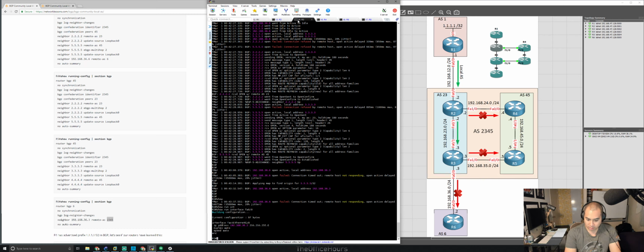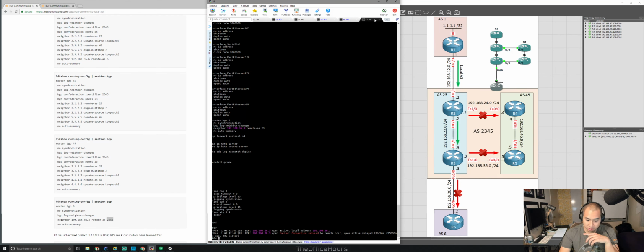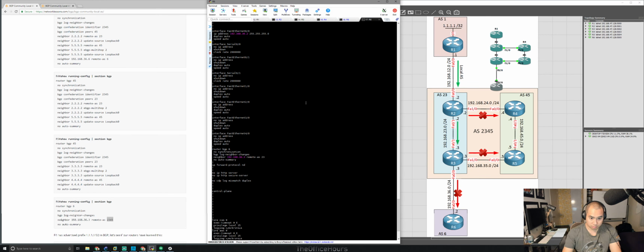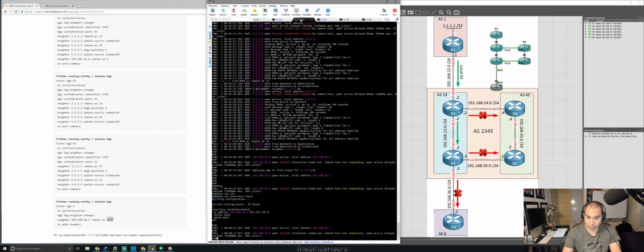Yep, it's correctly configured. F0/0. Was it F0/0 over here as well? Yeah, it was F0/0 here too. So what's wrong? Why will it not work?